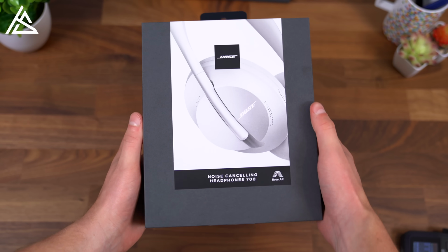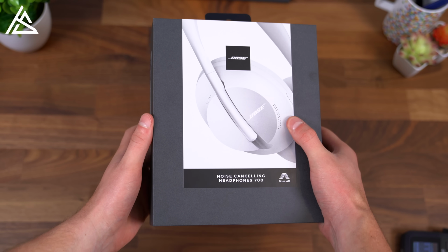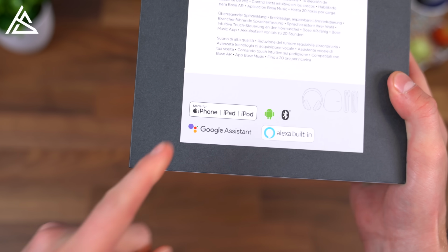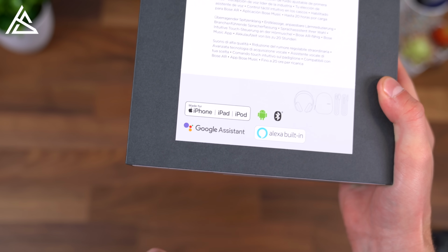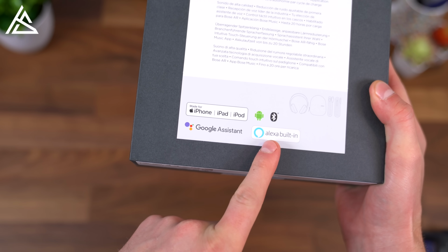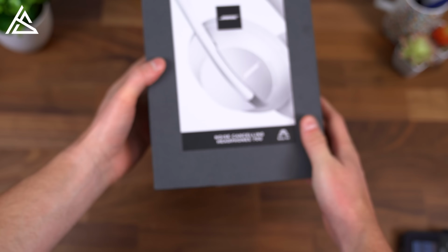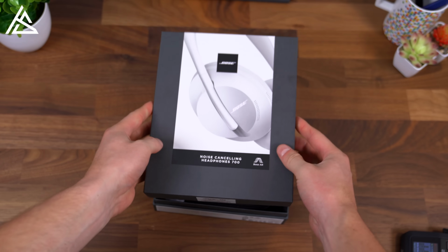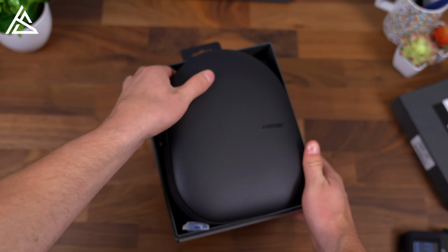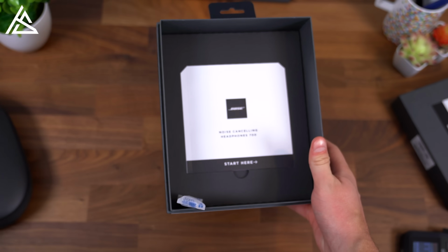Here are the Noise Canceling Headphones 700 from Bose. This is the silver color, and I'd like to point out on the back, it does say made for iPhone, iPad, iPod, and Android devices, and it also is compatible with Google's voice assistant and Amazon's as well. So let's go ahead and open this up, and right away we are greeted with the case with the headphones on the inside and some more materials.